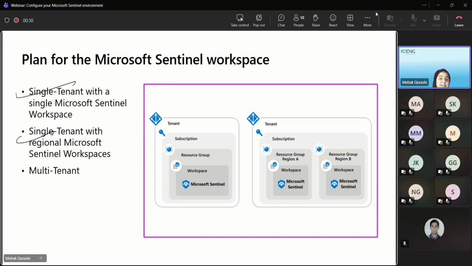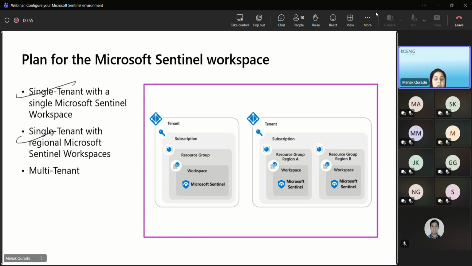Then there is single tenant with regional Microsoft Sentinel workspaces. That means you have a single tenant but you work with multiple regions. So you can still have one Azure account, one Azure tenant, but you can create separate workspaces in different regions.